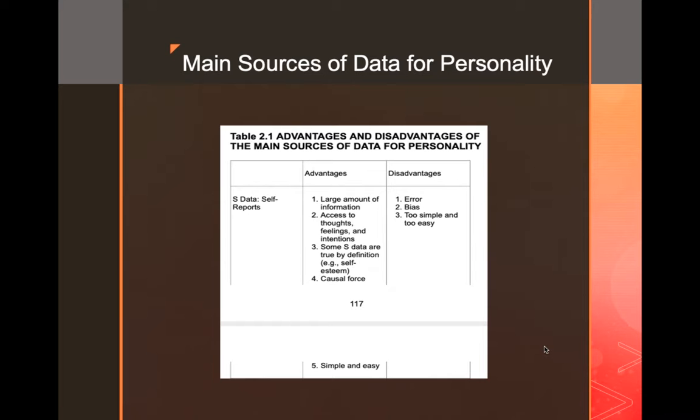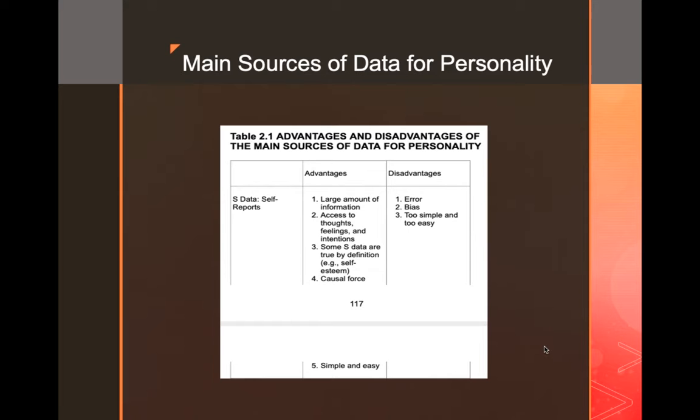So when you're trying to understand someone's personality, one of the best ways to collect data is to help them do a self-report, which is basically a couple of questions that people take to report their own feelings, thoughts, and behaviors. The advantage of this source is that you can collect a lot of information in very convenient ways, and you know that the person is reporting it. It's simple, it's easy, it's quick.